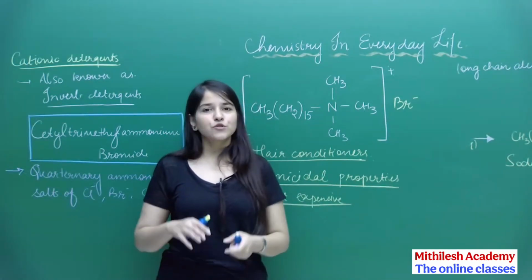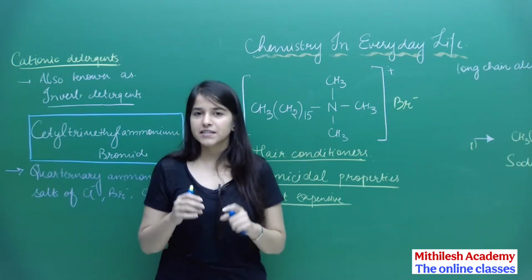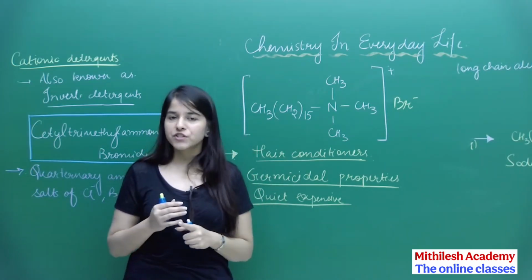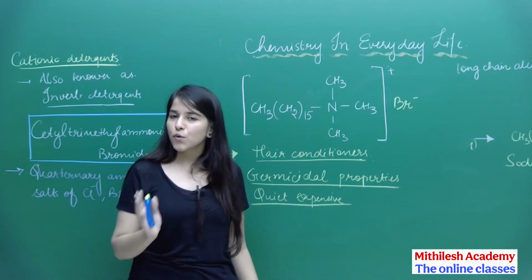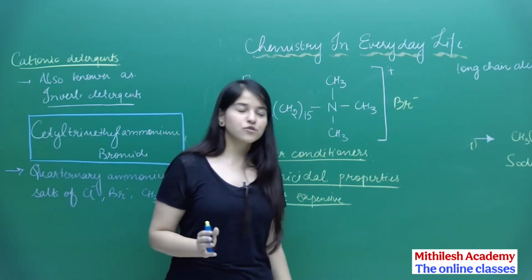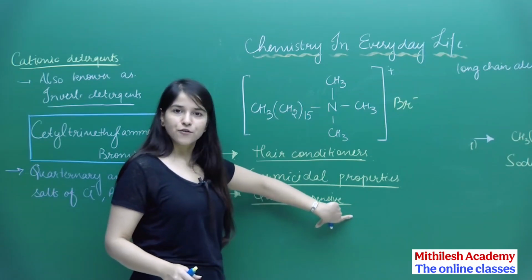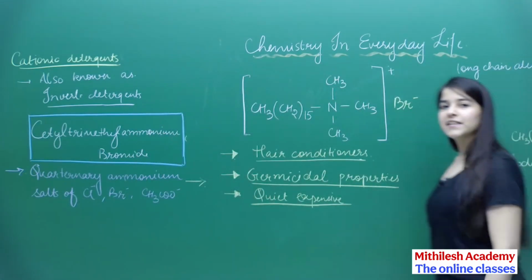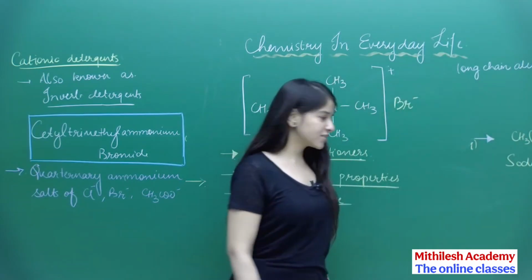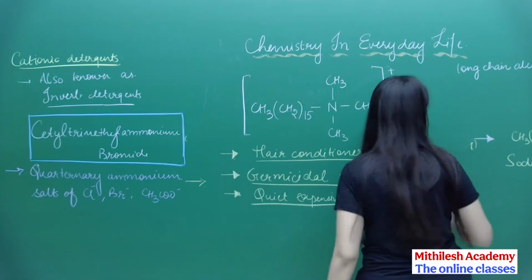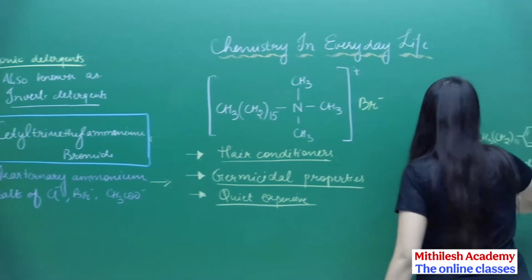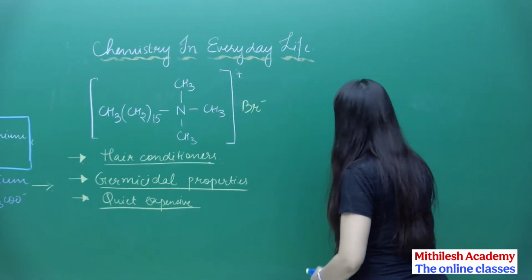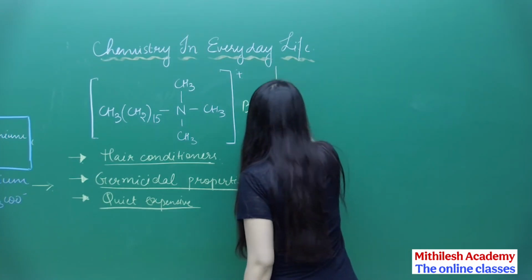Now let's move on to the last category of detergents, that is the non-ionic detergents. Yes, we have got some detergents which actually have no ions present in them. Before that, first just note this down. So let's now move on to the non-ionic detergents. I hope you all have noted this down. The last category of detergents that we have got is non-ionic detergents.